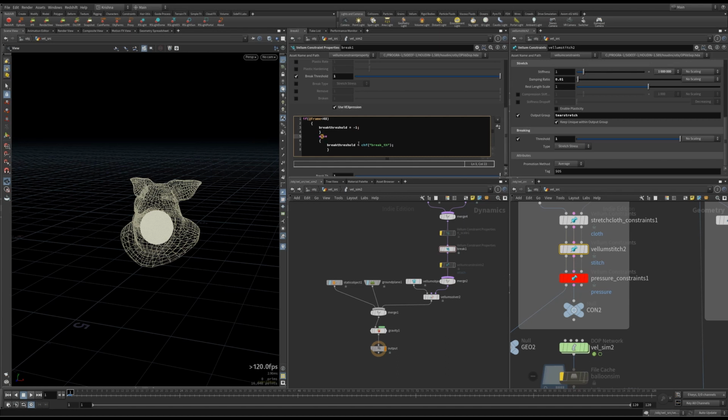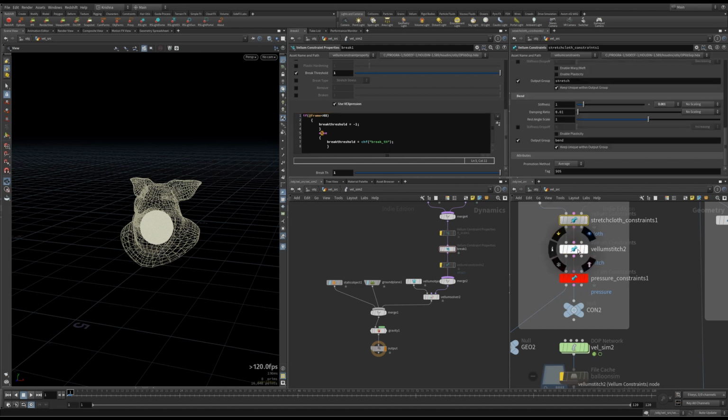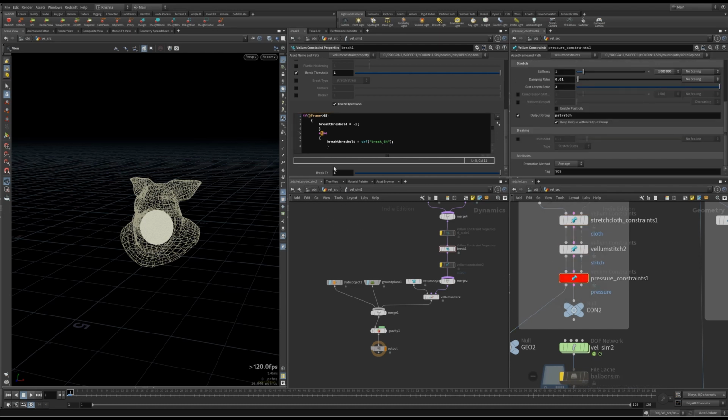Else, your break threshold will be this channel, which is basically 1. You can increase or decrease it depending on your material and your setup, like stiffness and whatnot on the cloth and pressure constraints. That's what that is. So after the 47th frame, it will switch the break threshold to this.